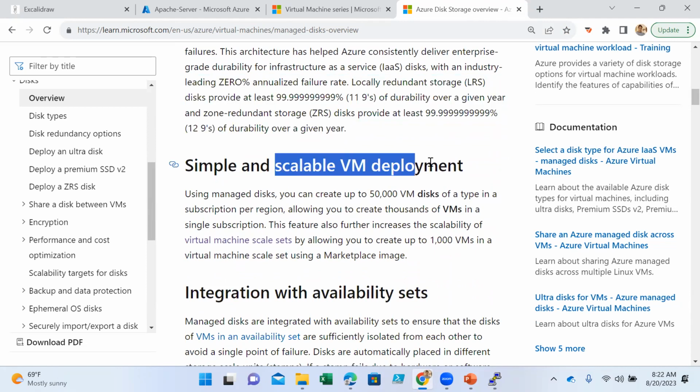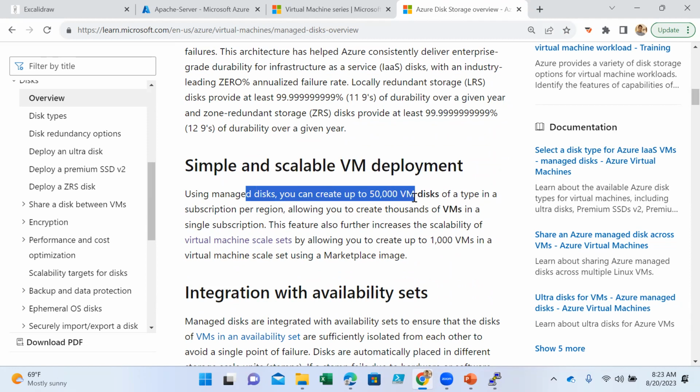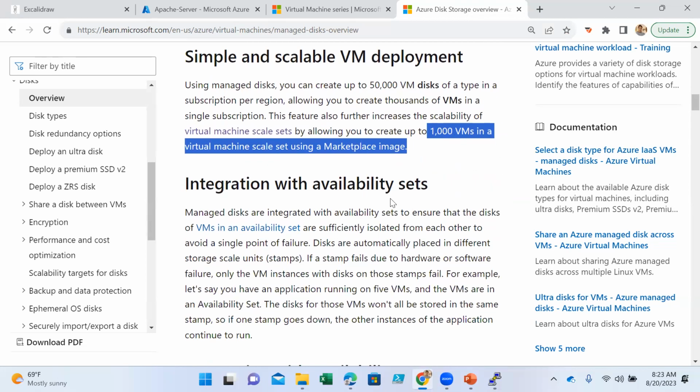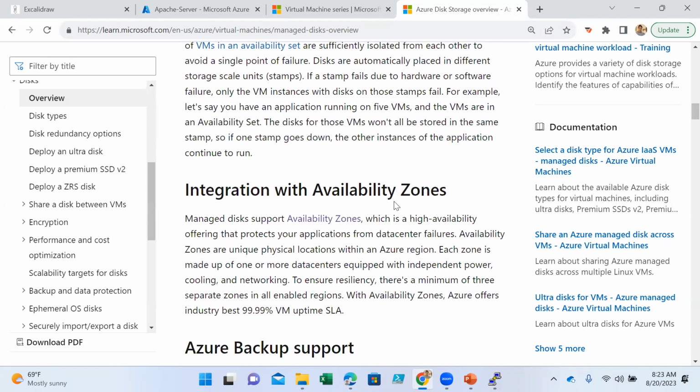Simple and scalable VM deployment. Using managed disks, you can create this many virtual machine disks, and the maximum in one subscription, 1000 VMs you can deploy. That is the limit. Integration with availability set is also possible.